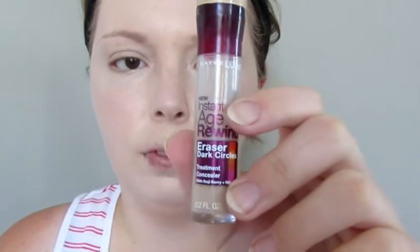Okay, now for concealer. I use a mix of concealers at the moment. I use the Revolution Conceal and Fun in C2 and the Maybelline Instant Age Rewind in light pale. Now you don't always need to use a concealer one to two shades lighter than your foundation. You can use a colour corrector. I'll probably do a video more in depth about colour correctors later, just because it's probably a whole video on itself.